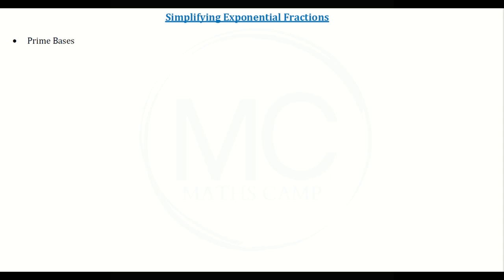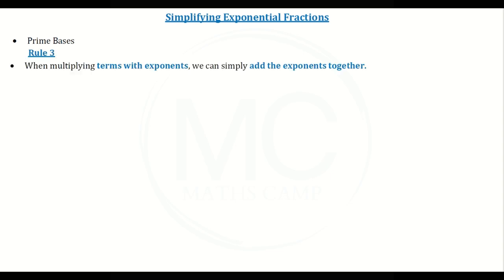Please keep in mind that the third rule for exponents tells us that when we multiply terms, we can add the exponents together as long as the bases are the same. The fourth rule of exponents tells us that when dividing, we can subtract exponents as long as the bases are the same. To better explain how we go about simplifying exponential fractions, I'd like to look at some examples. Let's make some space.